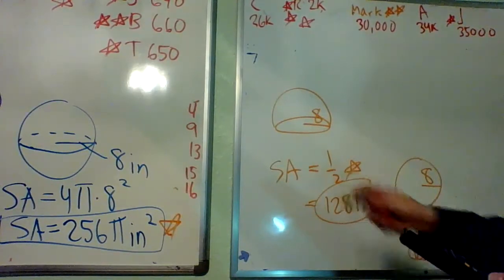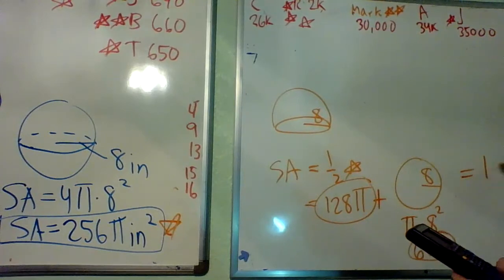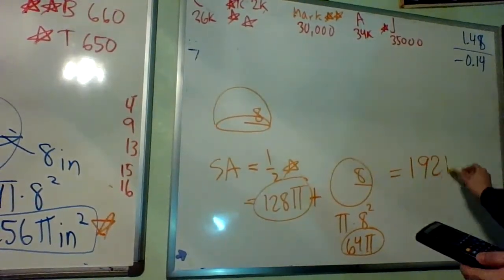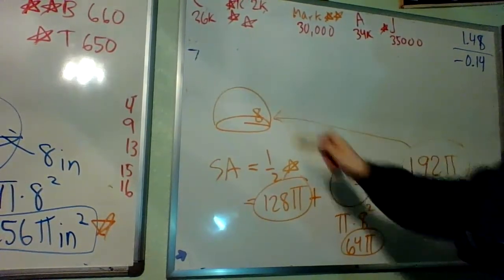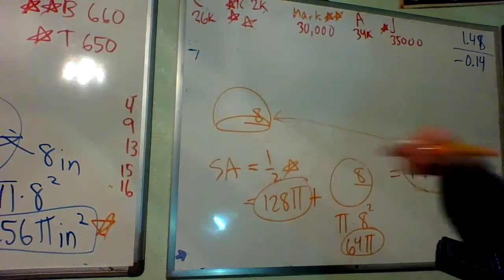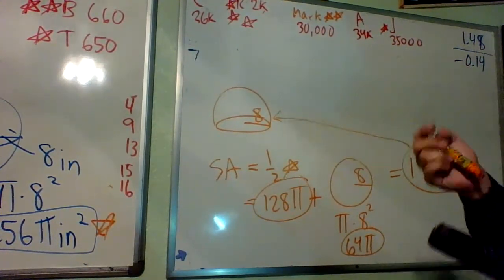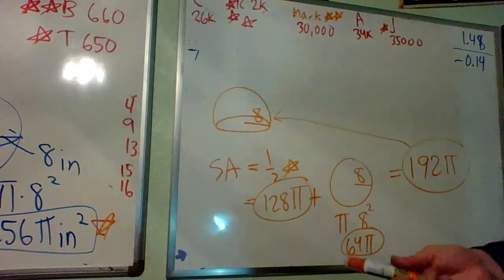I have to paint the bottom of the ball in addition to the top of the dome. So add these together and you will get a grand total of 192 pi. That'd be the surface area of this guy right here: the dome on the top, but don't forget about the bottom. We're painting it. It is also possible that you don't paint the bottom, but since we're not doing a lot of applications on the test, paint that bottom when you peel the orange.